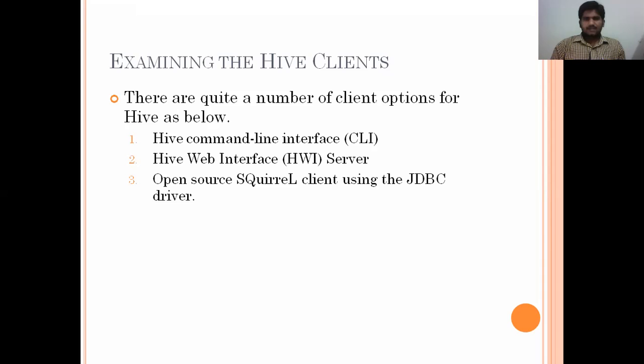So examining the Hive clients, how we are going to examine the clients. Here there are three modes of clients.